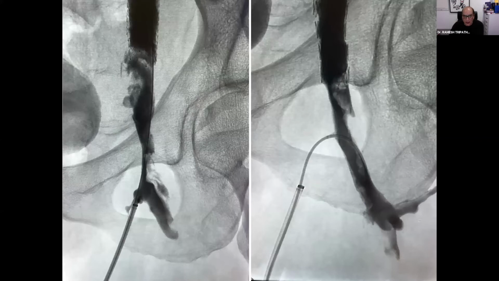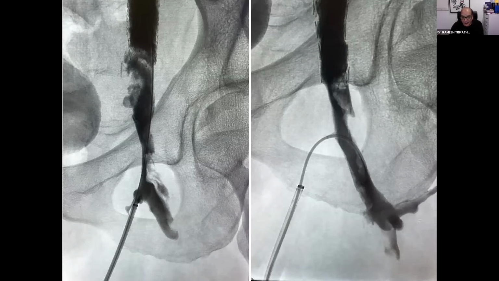Just an illustration of a case which I did. We did an iliac vein stenting, and this patient's ulcer was not healing. So we went back again to look at what's happening. And as you can see, there is a lot of residual thrombus. This is a post-thrombotic syndrome patient. There is a lot of stenosis of the common femoral vein, and there is residual thrombus extending right into the profunda vein.